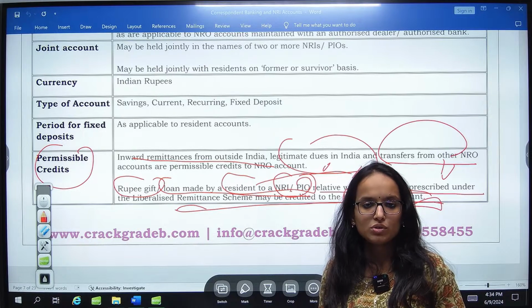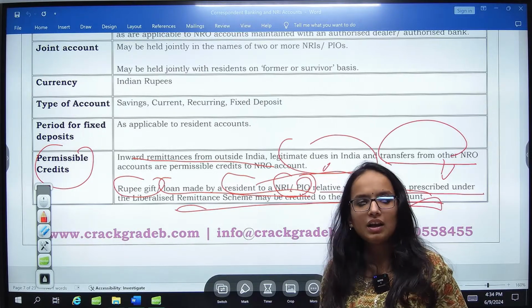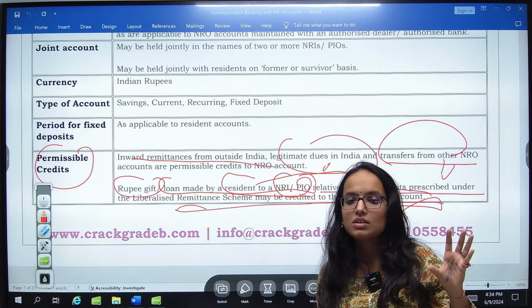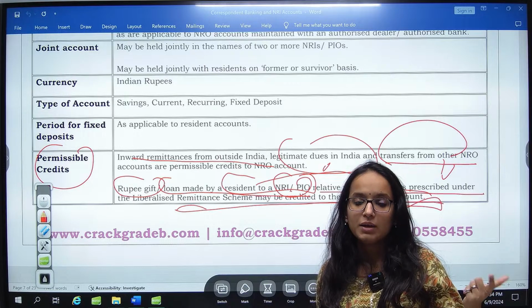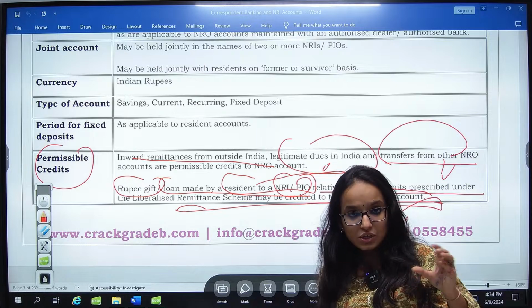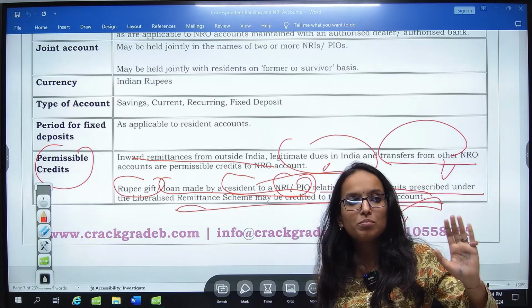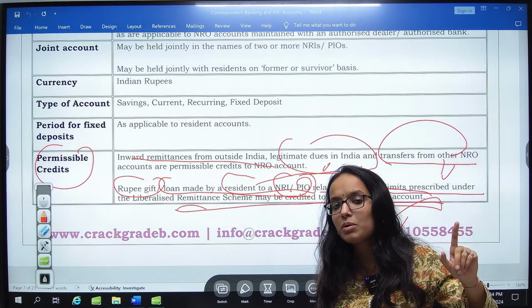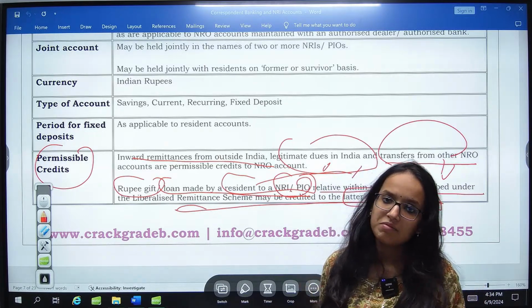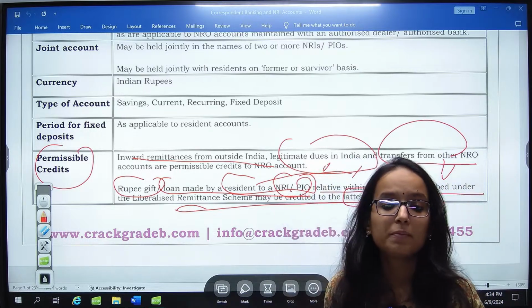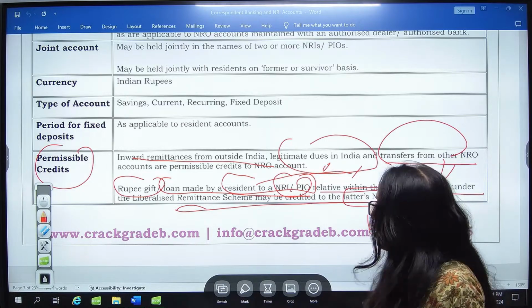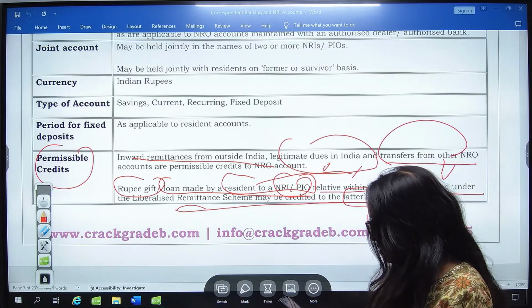It is a scheme launched by RBI, basically providing the provisions and conditions on how much remittance you can send abroad. Presently, the LRS allows remittances from India to be sent outside up to a maximum limit of 2,50,000 US dollars per financial year. Okay, per financial year. So, any doubts till this point? Anyone?